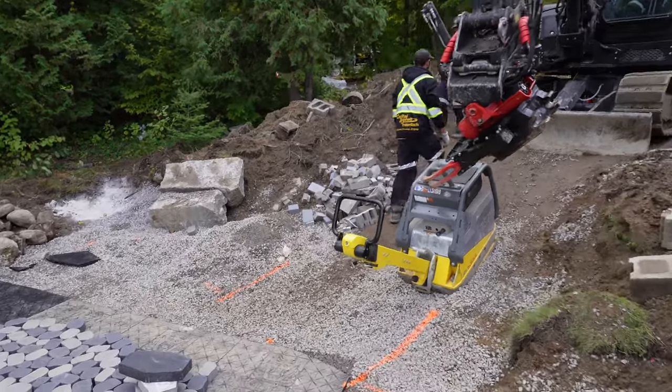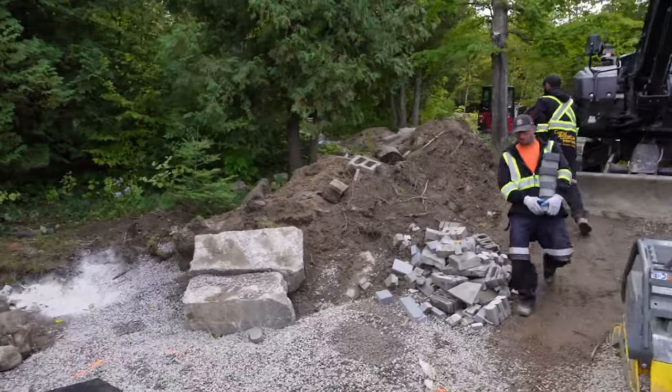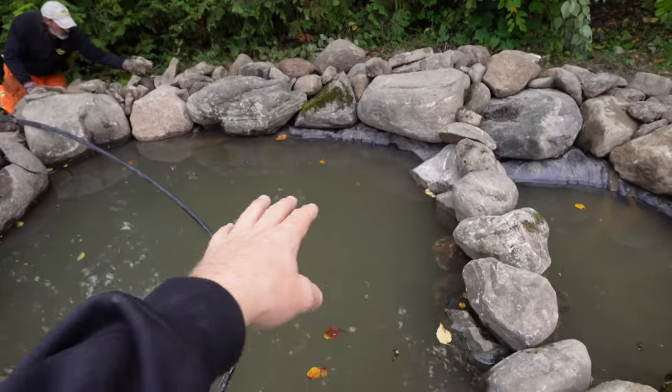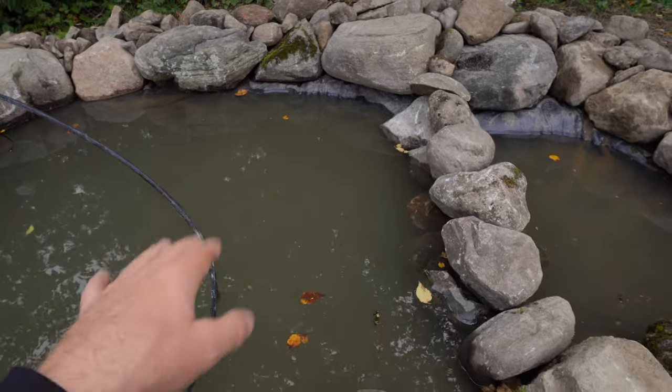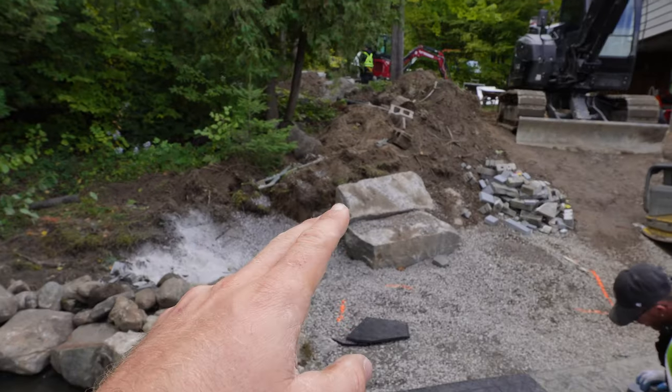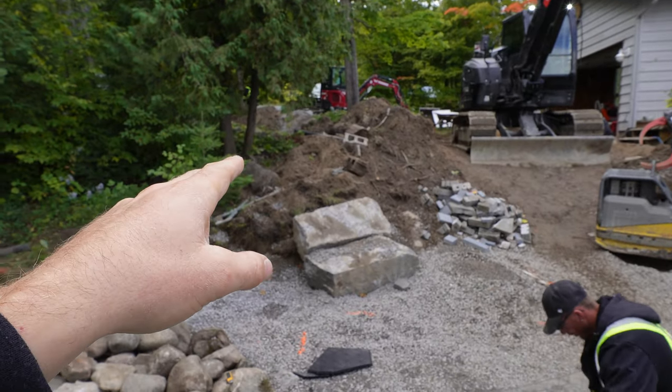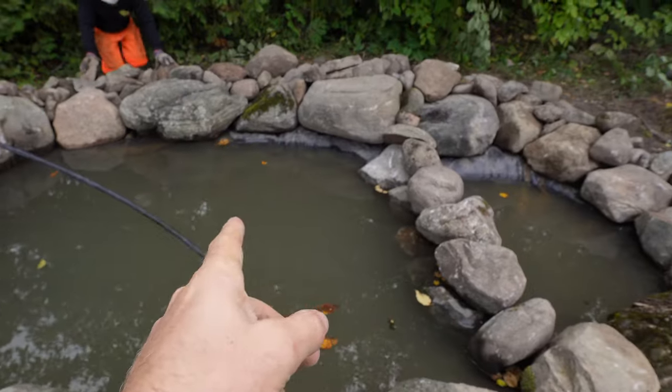We have to build a road quickly using that fill to get over to the pond, because we're gonna backfill with some riverstone in here right now. The homeowner wants riverstone in this pond. So we're gonna make a road, get the skid steer, fill the bucket of the 10 ton with the skid steer, and then reach it down here and put it into the pond.